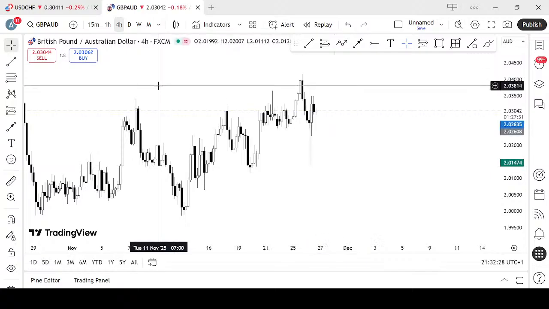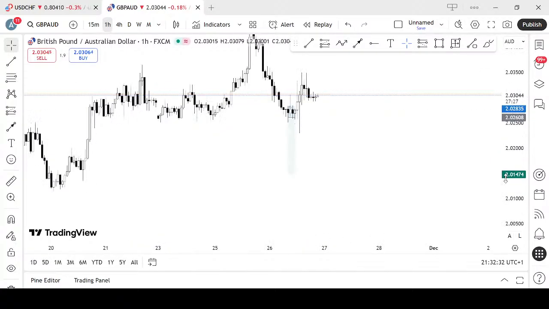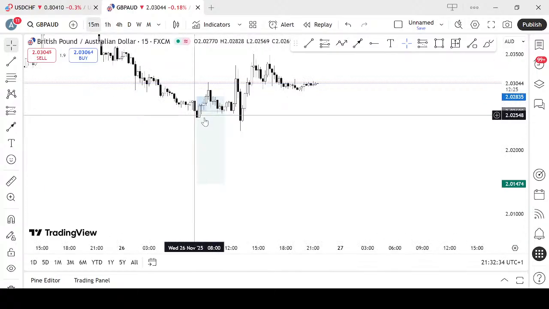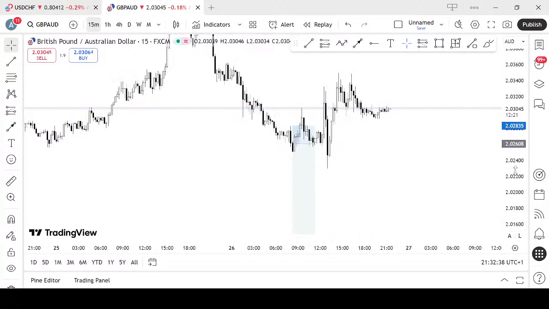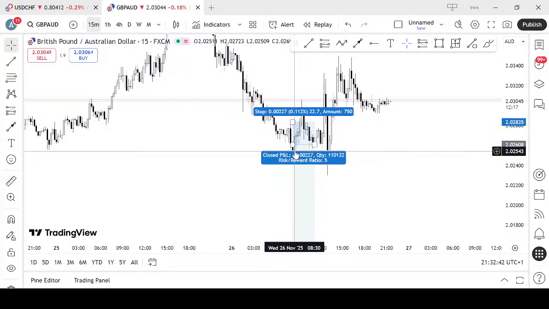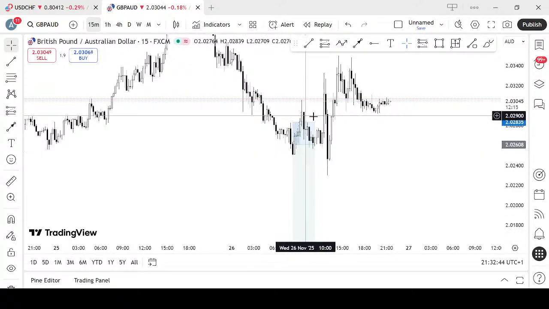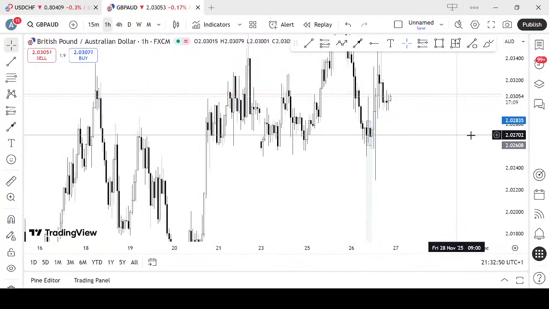And on GBPUSD, on the 15-minute time frame, I think there's a loss for me around here. Yes, this was the first loss I had this morning. You can see I took the sell of these and price came back into it. That's the loss for me here. And since then there is no perfect entry again on that particular pair.